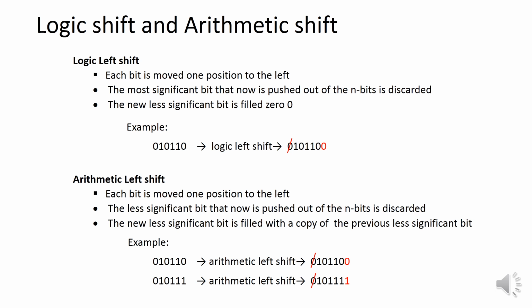Probably you have already noticed that in some cases there is no difference between logic shift and arithmetic shift. The resulting number is the same. This is the case here and here. Note that this occurs for the left shift when the least significant bit of the number is 0, here and here. Both shifts produce the same number because in both cases the vacancy created in the least significant bit is filled with zeros. I'll let you find out what is the other case when there is no difference.